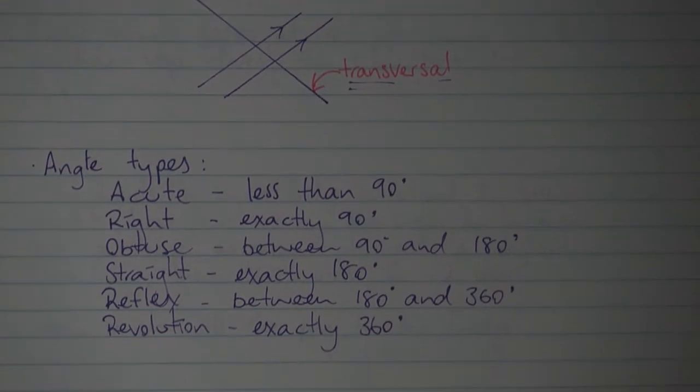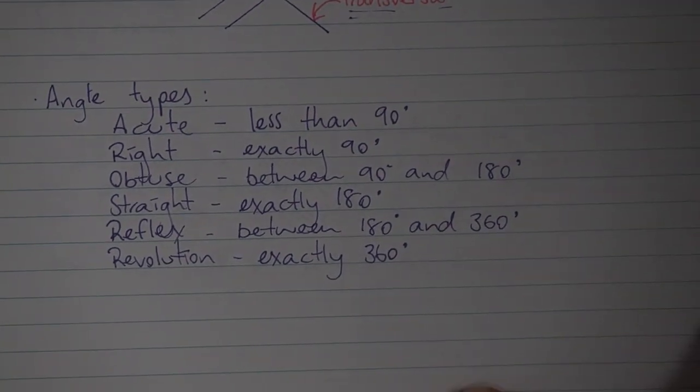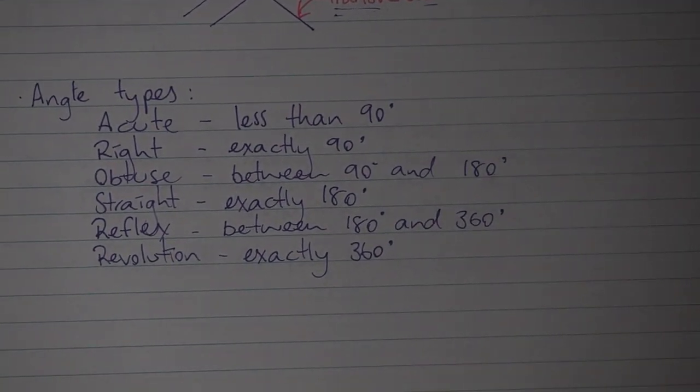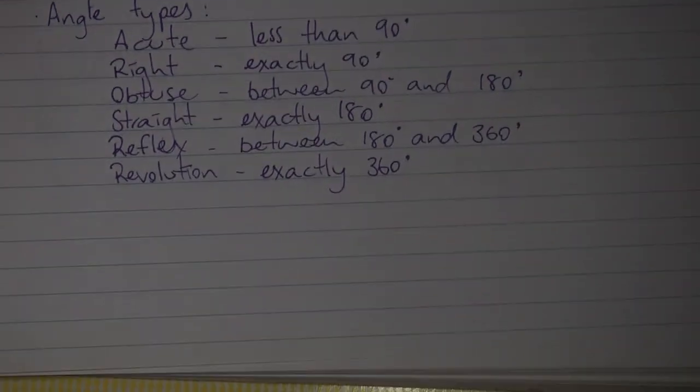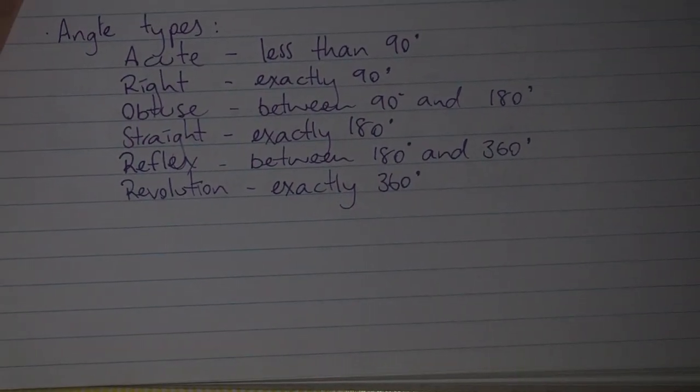And then we might be asked to classify angles. So classifying angles is asking you what type of angle it is. Now, all this stuff you should be pretty familiar with from primary school, but it is important that you understand the notation that you should be using for each of these. I probably haven't left myself quite enough room, so I might just go down the bottom. So you'll need to listen as I am talking about each one.